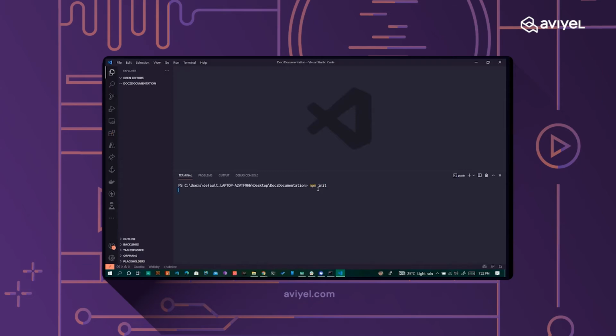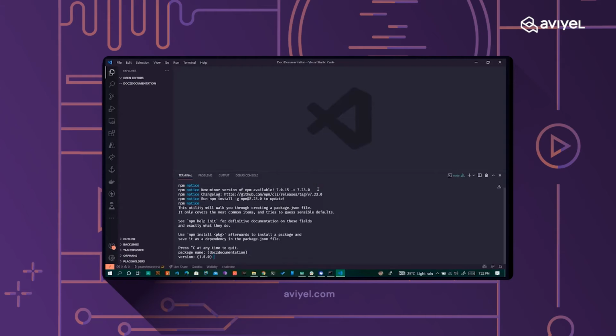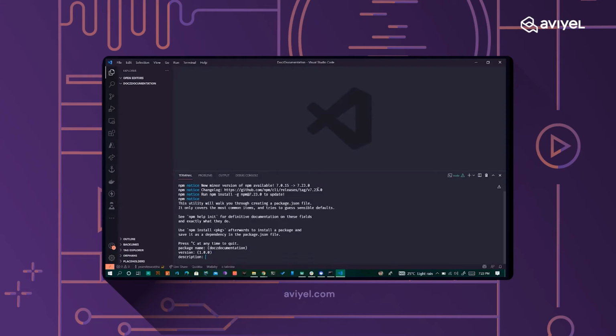Or I think step by step. Init. Use time forever. Package name, documentation, enter. Version 1.1, enter. Description: documentation site built using Docz.